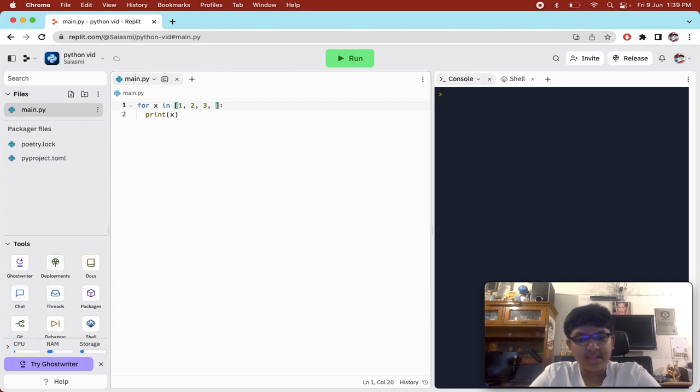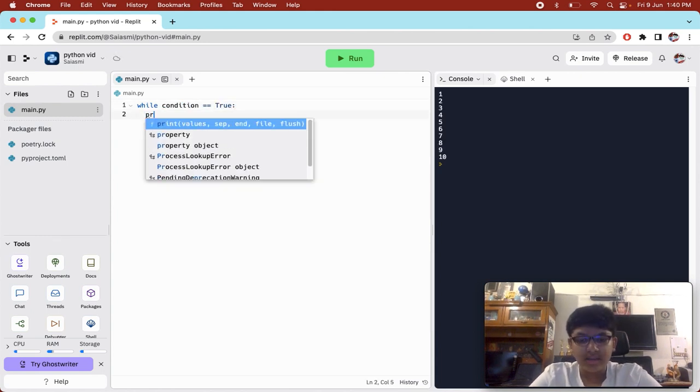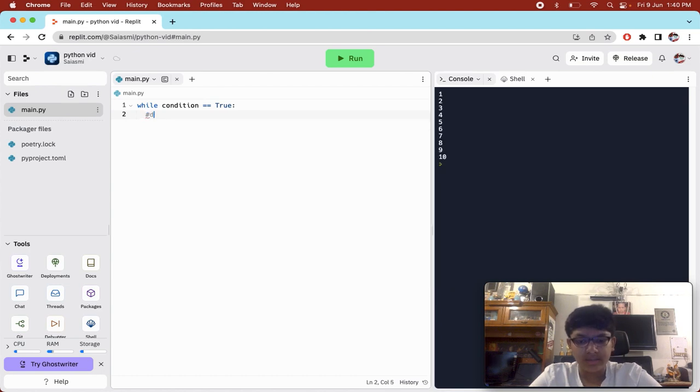So if we had 100 elements like this, it would have printed the counting from 1 to 100. We have 1 to 10 and we are looping on this list, so we are getting 1, 2, 3, 4, 5, 6, 7, 8, 9, 10. And the while loop structure is: while the condition that you give over here gives you true, till then do something. If the condition is not true and it is false, then it will come out of the while loop. Alright, pretty good.